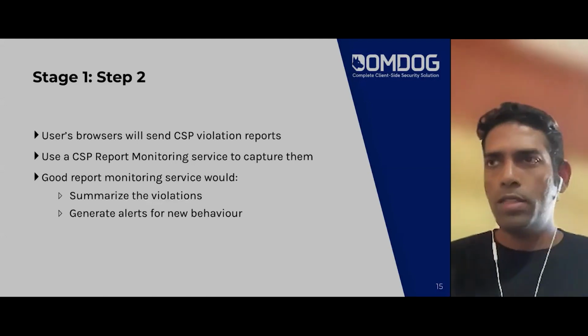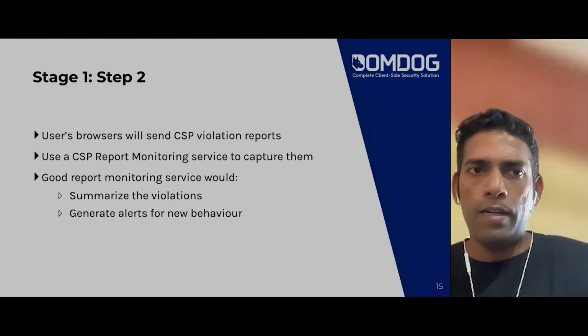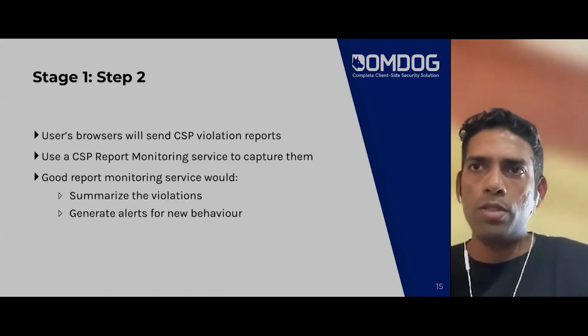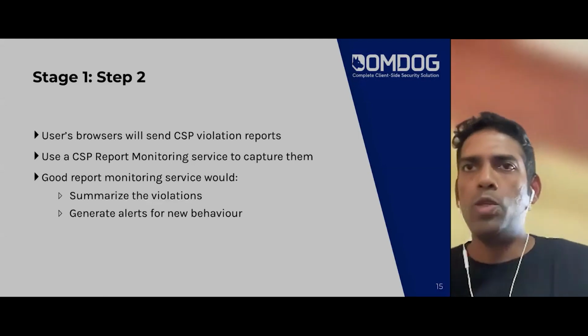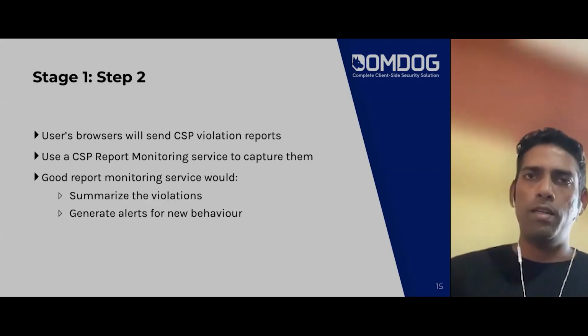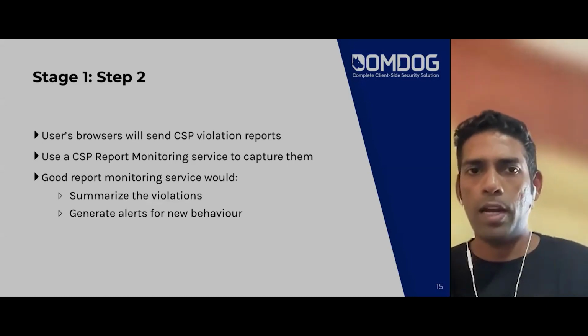So once you do this, what will happen is, as your users visit your site, if the site is loading resources which is not part of the policy, then your browser will actually send a violation report. So you need to have some system to capture these violation reports so that you can act on them. You can analyze them, and then you can act on them.